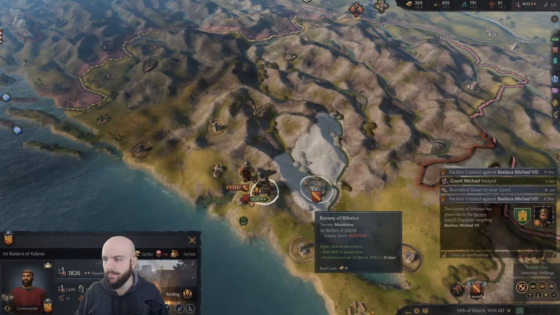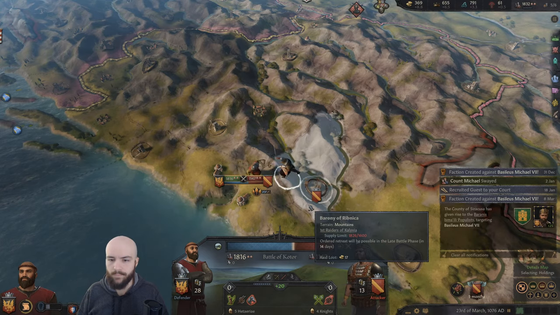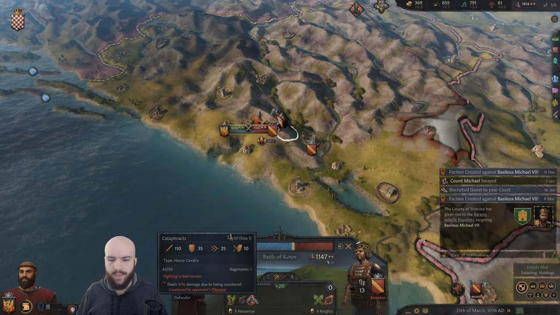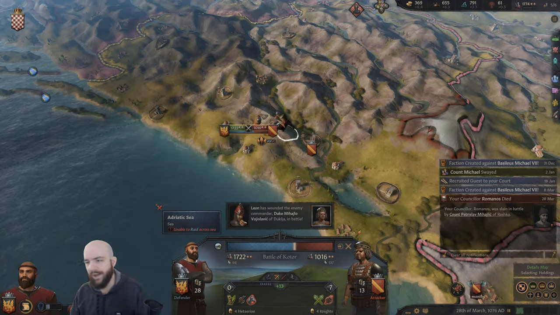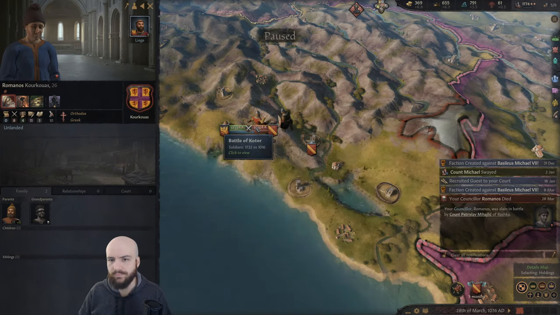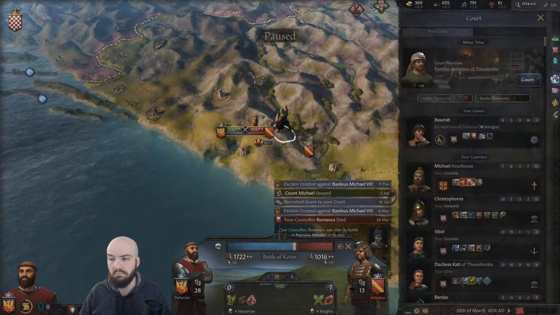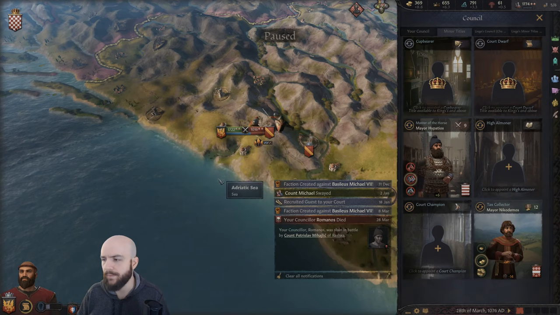Alright, coming into another war here. Well, these are being countered, unfortunately. Damn. Chad. Oh no! Romanos was killed. Who was he the guy of? He was someone. He might have been a minor council guy. Yeah, he was a court champion.